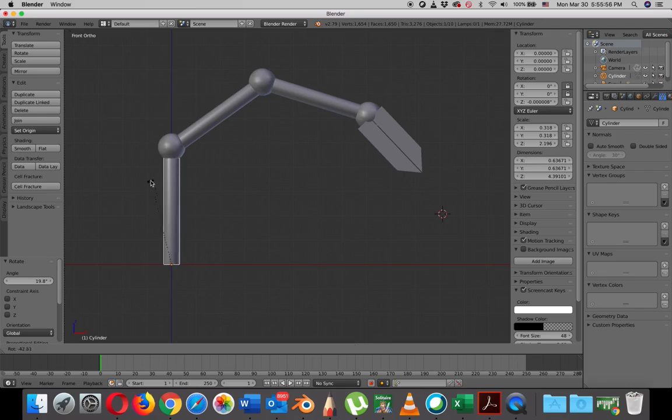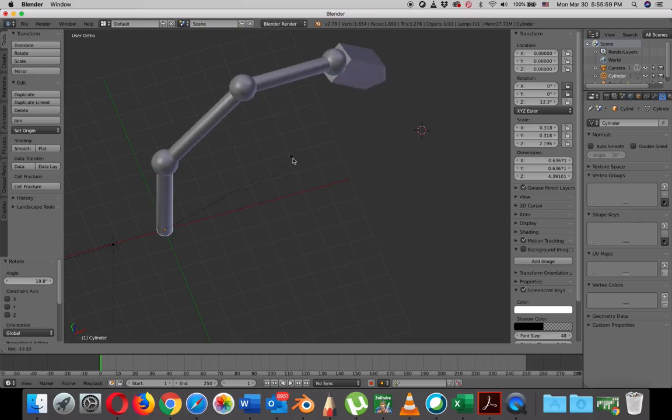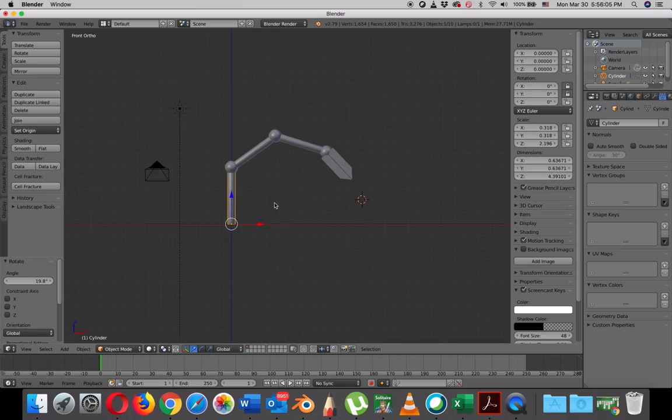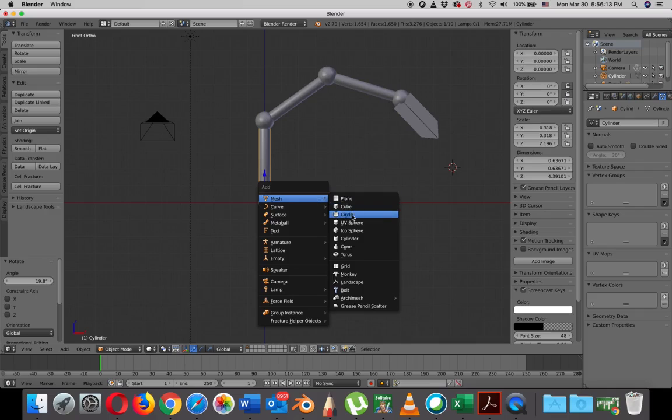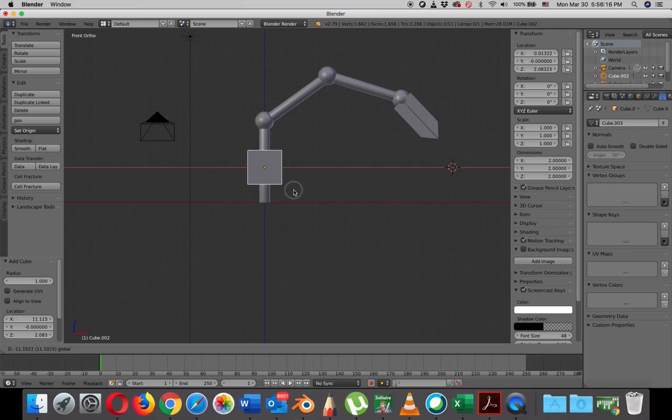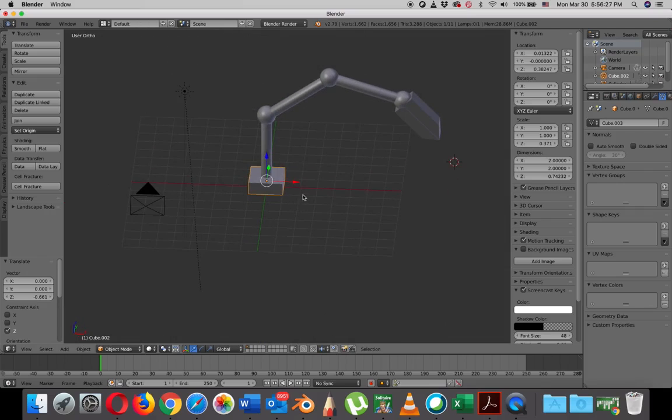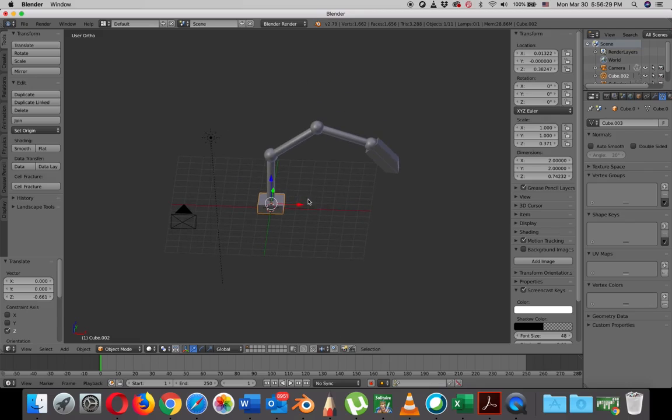I just keep it rotating on the z-axis. Now if I hit R, it will rotate only on the z-axis, which is exactly what we want. I'm going to make this look fancier, so Shift A, I'm going to create a cube, maybe position it right here, scale it on the z-axis, like so, just to make it look fancy. Shift C to bring the cursor back to the origin. Shift A, I'm going to create a plane and scale it up.